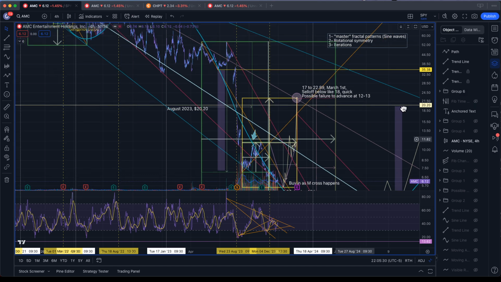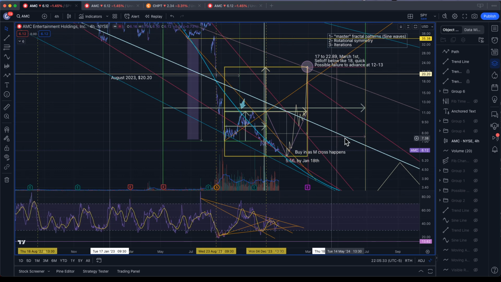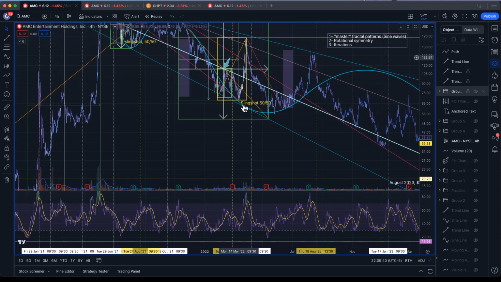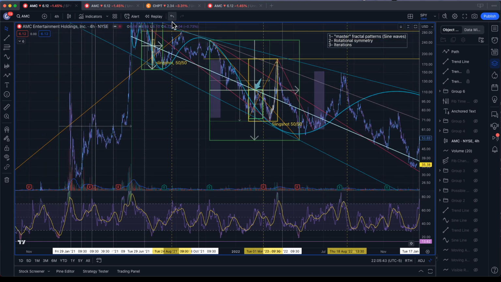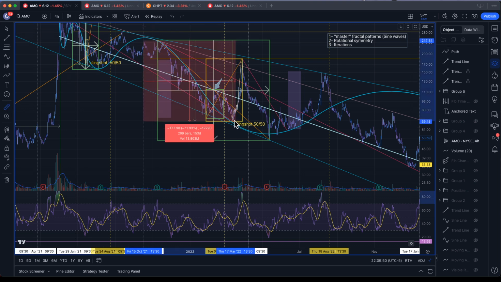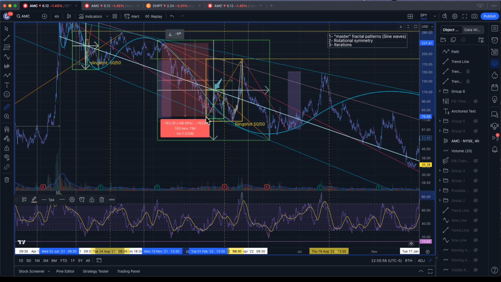But the thing is, the more I look at it, the more I try to figure out where it is going to be, it has to make sense within the structure that the iteration is going for. Because the measurements on these rotations are pretty close, but they're not perfect. The same thing applies to these guys. The rotations are pretty accurate. You can see the midline is right there. It's on the middle. But in terms of timing, that's a little more suspect.